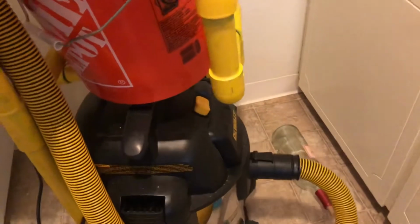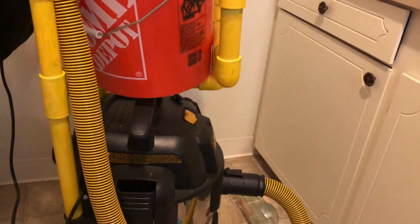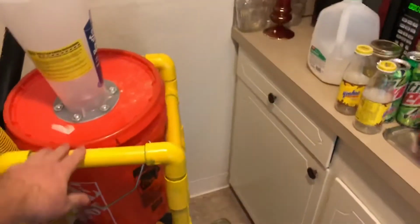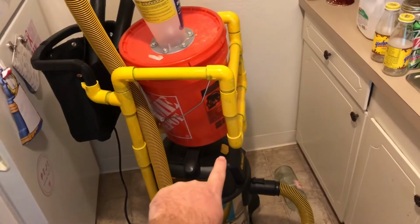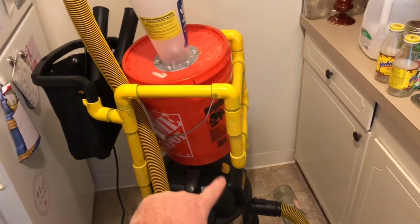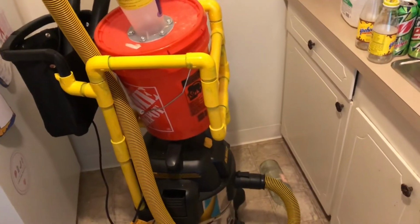At first, I had it to where there was just this little nub that stuck out, but if the whole thing starts to shake back and forth, it sat right on that yellow switch that I'm pointing at right now. That's the power button that turns the shop vac on and off, and that little nub was turning everything on and off.